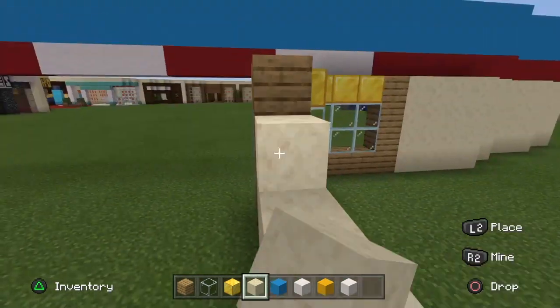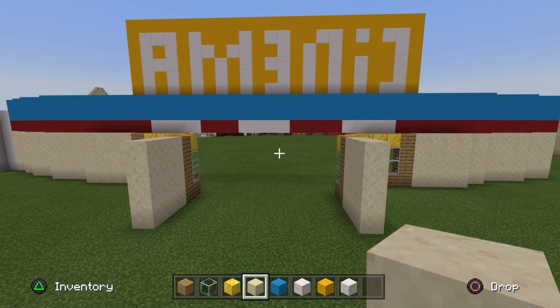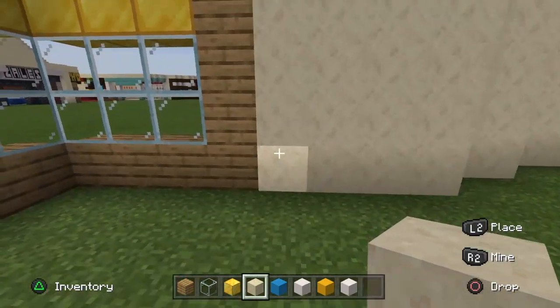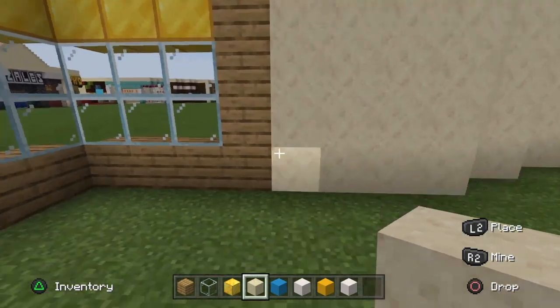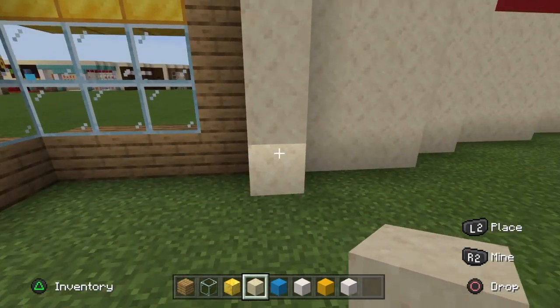Like so. We will need to add a couple more layers to this afterwards for the whole roof section and things. But at the moment, it's not actually that bad. It looks pretty good. We are then going to go a block back here. So this one, just to the right of the planks. We're not going to cover the planks with our smooth sandstone. We're just going to cover up this wall.